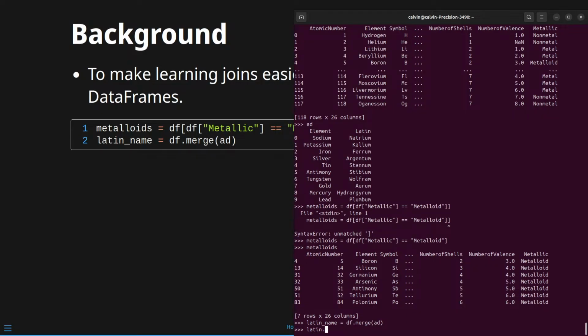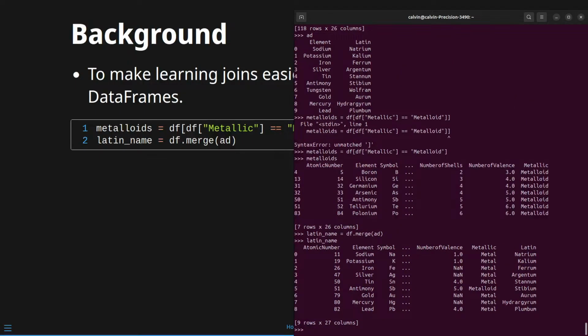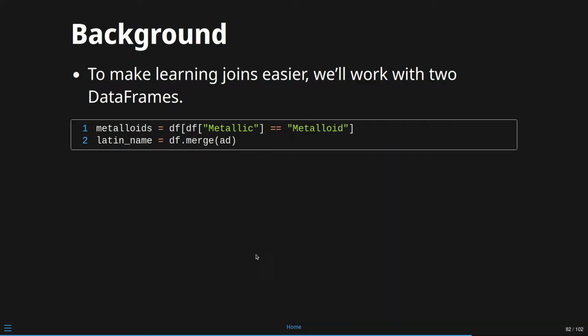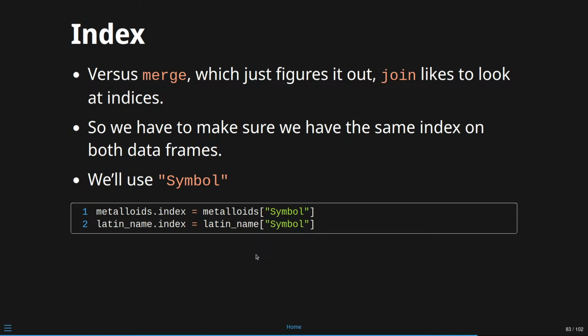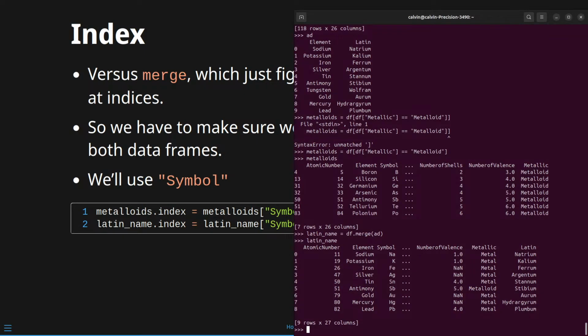And let's take a look at the Latin names. Very good. And something that pops out to me here that I think is pretty useful, there is in fact one metalloid with a Latin name, right? So there will be some overlap between these two things. So, I think I can merge these things. Well, I basically already did merge them.